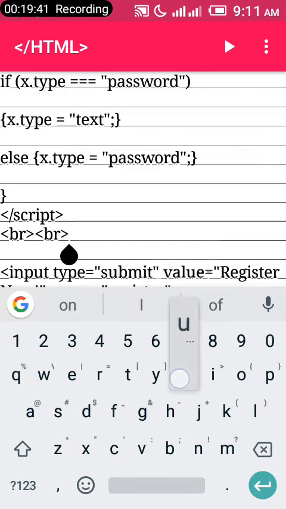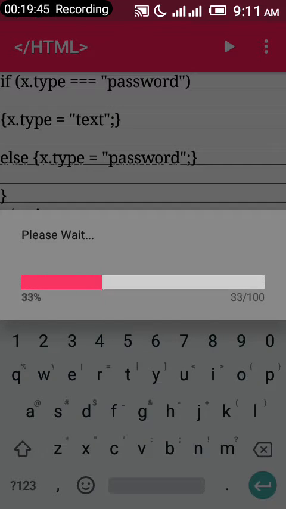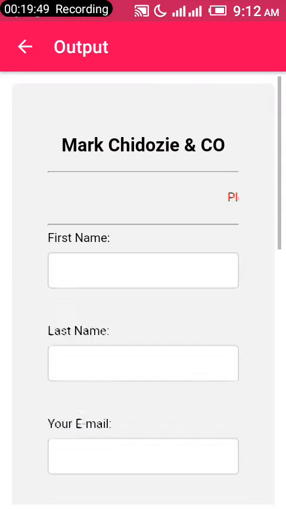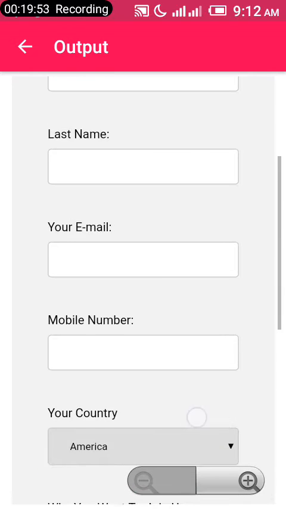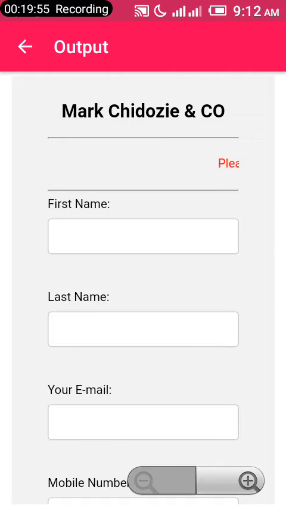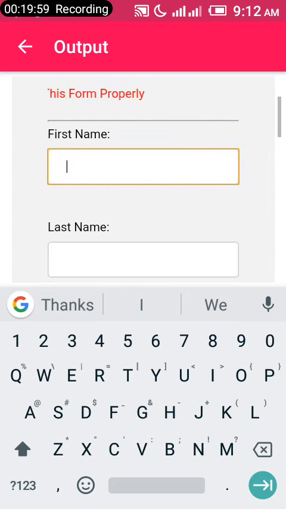Under here, add one more BR tag. Let's run it so that you know what difference it makes to our project. Yes, this is the difference it will give our project. It spaces out everything so that it doesn't look jumbled or jam-packed.